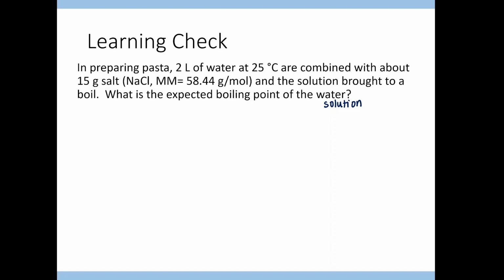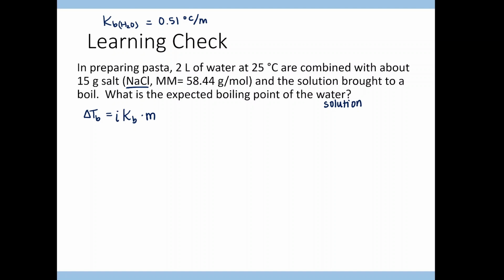Well, let's think about the equation first. We're going to use the delta boiling point equation, so change in boiling point. We are working with sodium chloride, which is an ionic compound. You will have to recognize if you have an ionic compound or not. So that's Van't Hoff factor times this boiling constant times molality. Kb for water is 0.51 degrees Celsius per molality. So that would be a given value to you.